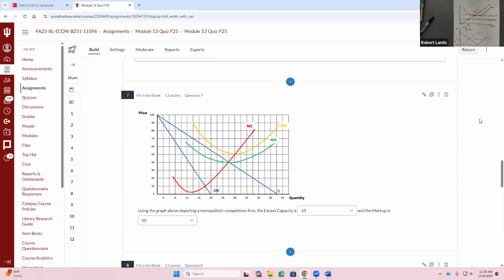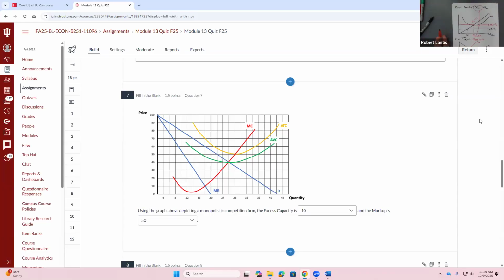Or we said that quantity also represents, remember I used a term for this, so we had, this is the minimum point of average total cost. We also call this the efficient scale of production. It's where I've got my per unit cost as low as possible. So we know that's where perfectly competitive markets are going to end up. Okay. So when we're talking about excess capacity, that quantity is where the perfectly competitive market ends up in the long run. That minimum point of the average total cost curve.